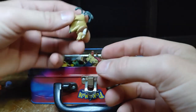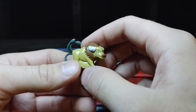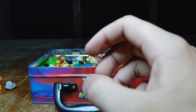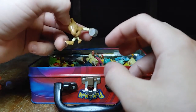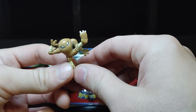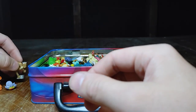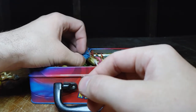And then over here we have Tauros? Yes. Tauros, there we go. It's kind of hard for me, it's like picking a part of my brain I haven't picked in a long time. Hitmonlee? Mm-hmm. I really highly doubt he's going to stand up. No. I think there's some in here.